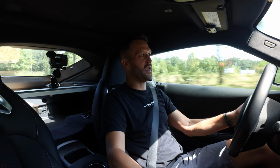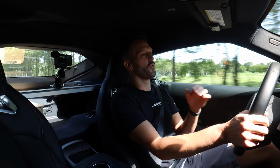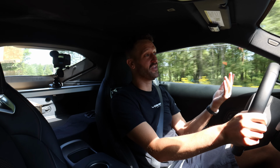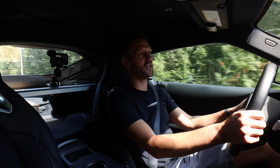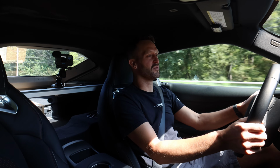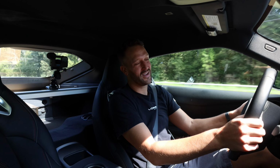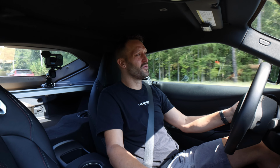It's nice to see that the manual transmissions are holding up with that much torque and that much power. A lot of people were worried about that in the beginning, like, oh, how much is that transmission going to be able to hold? But it's no different than the automatic transmissions. You've got to start building them once you get into the 700s. All the other components start to fail as well. So it's one of those things. How far do you want to take it? How far do you really want to take it?